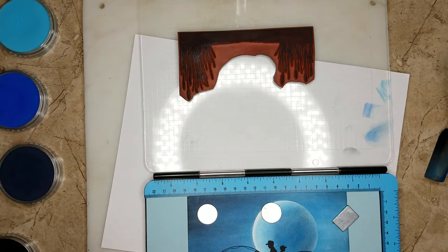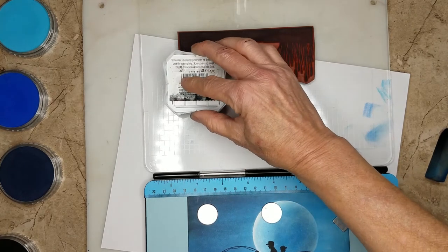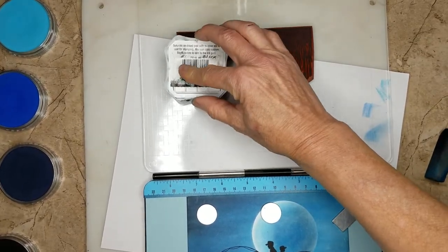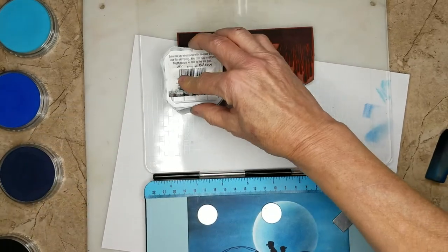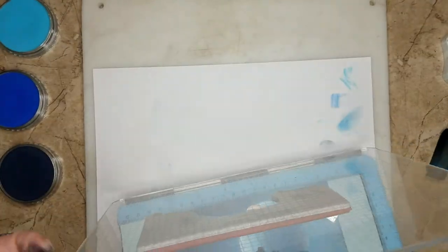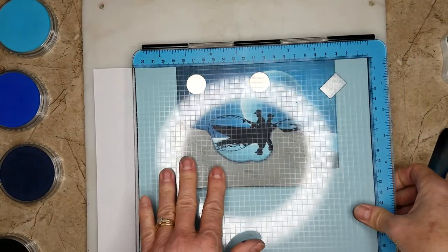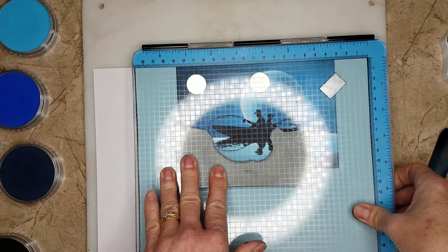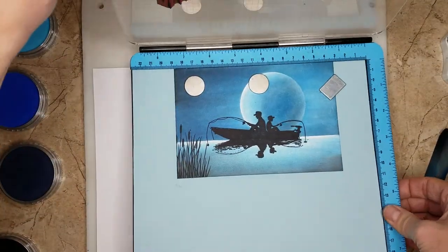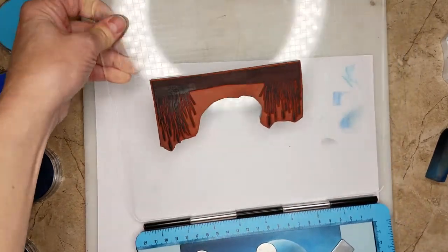And you know what? I think this pad's dry. Let me switch to some Marvy ink. I forgot to re-ink that pad. So I'm just switching over to the Marvy Black. I do wait a second and give it a chance to soak in. Okay, I think I'll do one more pass with that one.